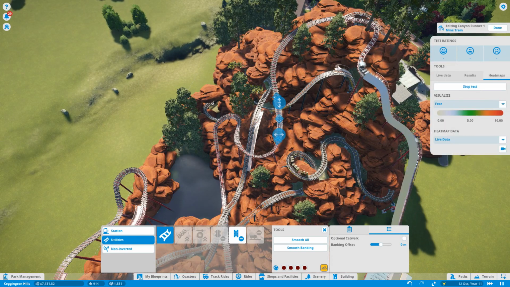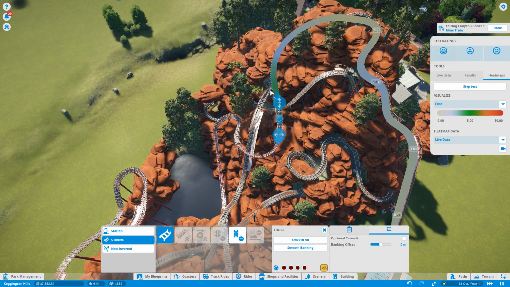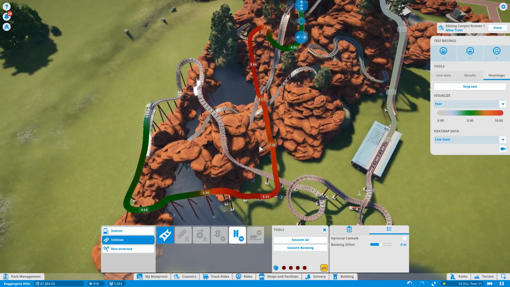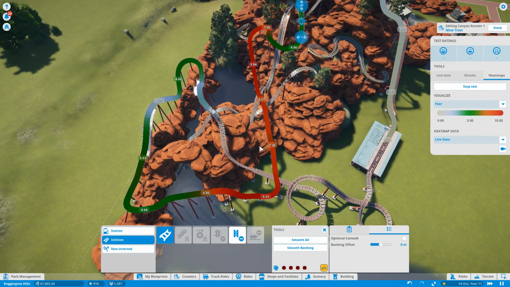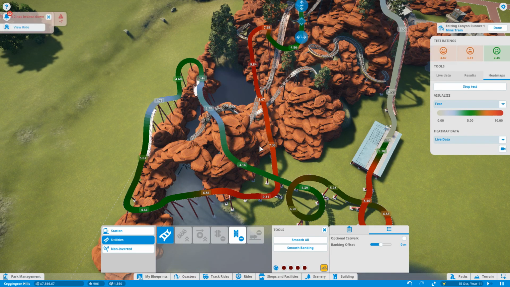Have a look at that fear. I can deal with oranges across the board. Nausea was orange. The excitement was orange. It's that fear. Let's have a look. Hey, that'll do. 4.67, 3.81, 2.45. I can lift that. That's done.